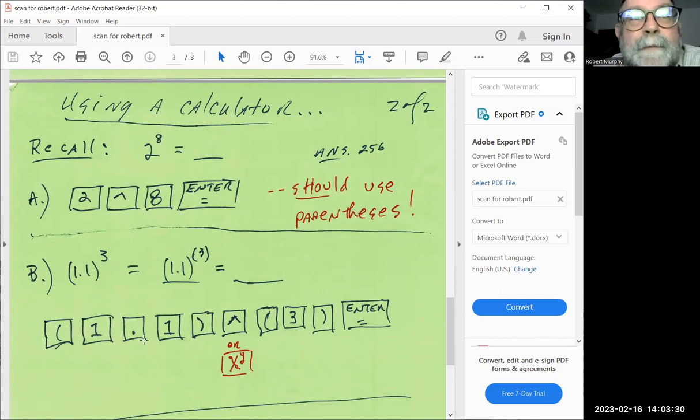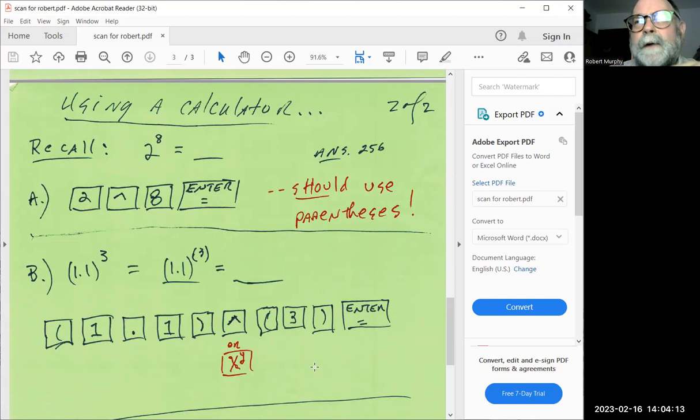Now, parentheses, 1 decimal point, 1, parentheses, exponent key. Now, another parentheses for the 3. There's the 3 button. There's the close parentheses. So about parentheses, there's open parentheses, close parentheses, okay? If you do this stuff on a spreadsheet, that'd be really cool. But, let's do one step at a time. And then you hit the enter key.